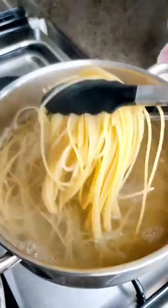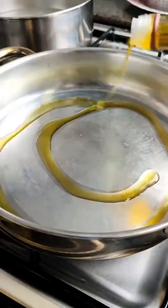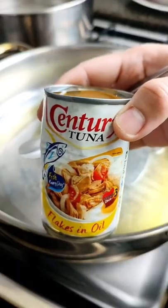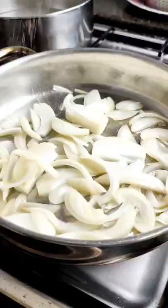Meanwhile, twist your pasta into salty water and cook it a minute before it's al dente. And over medium heat, throw some olive oil on a skillet together with some oil from your tuna. Then, saute your onions, adding salt to help them sweat.